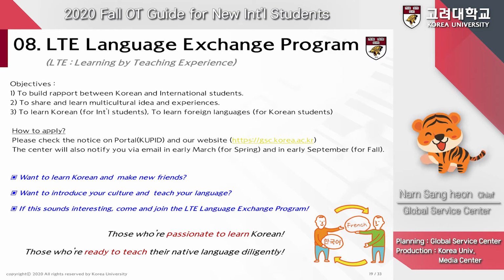Additionally, GSC offers the LTE Language Exchange Program for all international students at KU. LTE here stands for Learning by Teaching Experience. And if you sign up to participate in this program, you can learn Korean and make new friends, especially with a local Korean student here at Korea University. You will have KUISA members helping you out too. But this program offers one-on-one language exchange, so take advantage of all the programs that you can while being here in Korea.